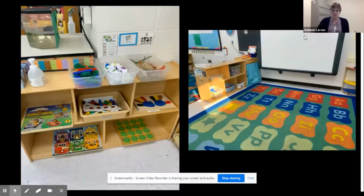These are my toys and games. I have them both at tables and at the block center, or at the carpet. Students learn to cooperate with each other and develop confidence. They get both fine and gross motor skills when stringing beads, doing puzzles, connecting manipulatives. They use problem-solving skills when things don't go right.